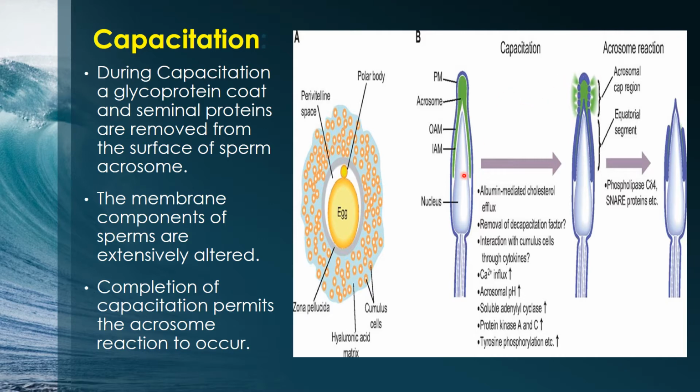There are also alterations in the tail of the sperm. There are changes in its motility, and there are whipping movements of the tail together with the sideways movement of the head, and this is referred to as the hyperactivity of the sperm or the hyperactivity of the tail. These are the changes which take place during the process of capacitation, and this process enables the sperm to fertilize the egg.